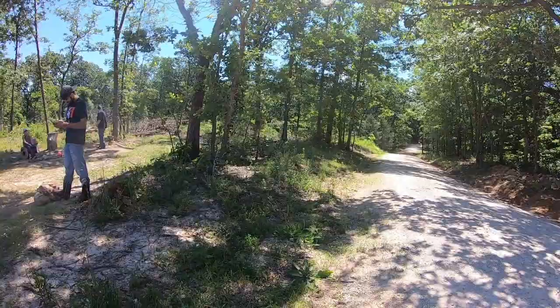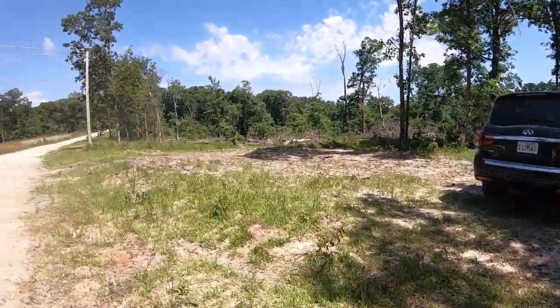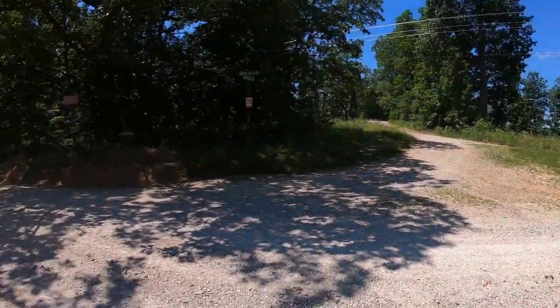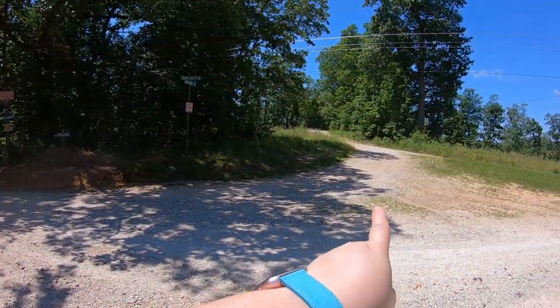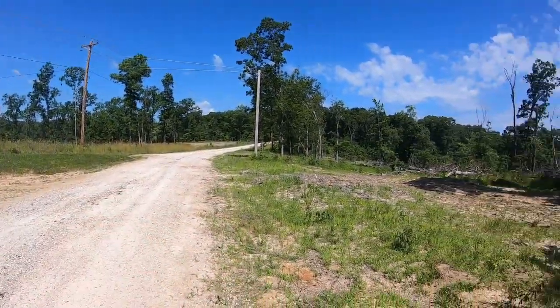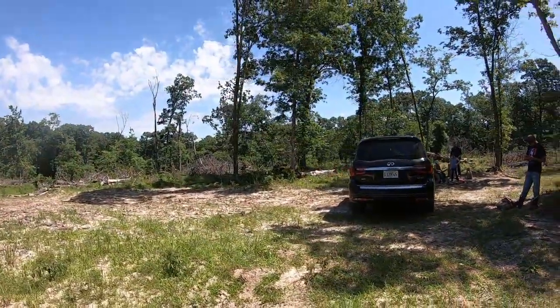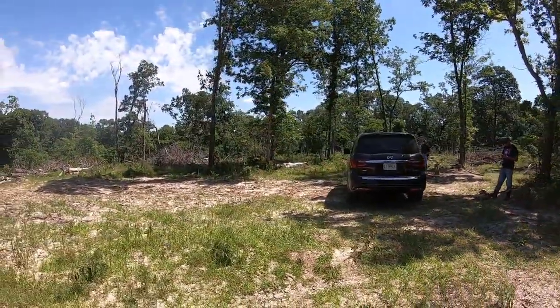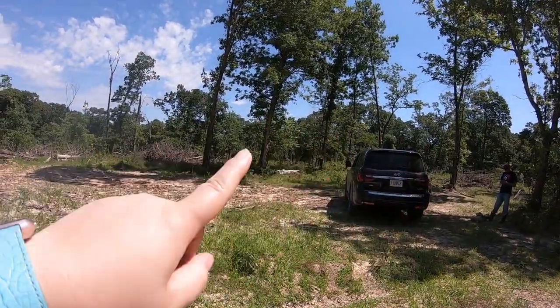Alright, so that's just where I went up. Okay, so this is the main area, main road. This is where we just came from. Indian Hills is down that way. There's another little small group down that way. And right up here is a church. We own all this. Where this car is gonna be, probably our drive. If you see the orange stake, right kind of in these trees, that's where we're thinking the cabin will go.